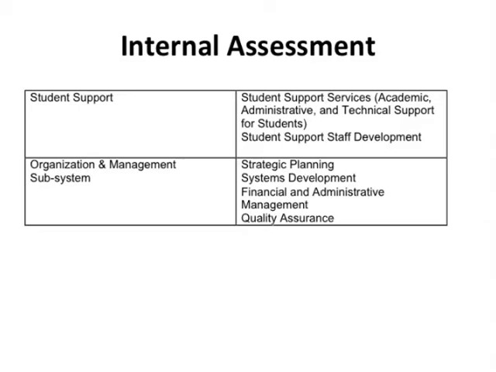Now, the last part would be the organization and management. Are there policies or administrative procedures that are in contrast with flexible teaching and learning? We have to take that into consideration and adjust those. Like for instance, in UPOU, before, payment of registration was cash only. You have to go to the learning center. But it takes away the flexibility. The students are all over the country. So we have to introduce payment by credit card. We have to do online registration. We have to do online submission of grades. We have to do online viewing of grades. And right now, we have already introduced online application for admission.